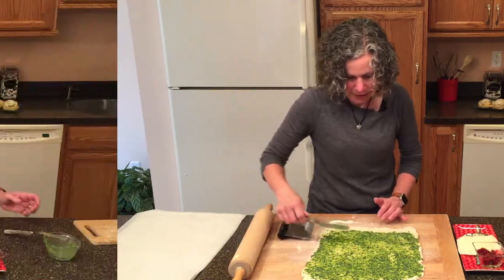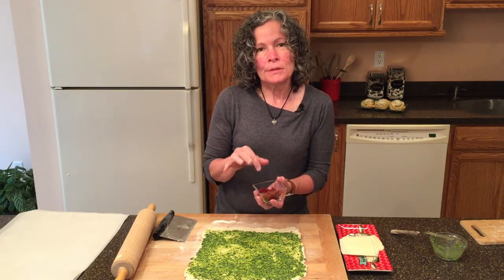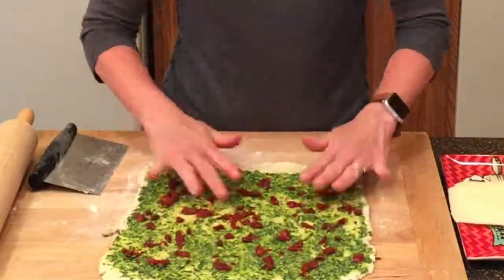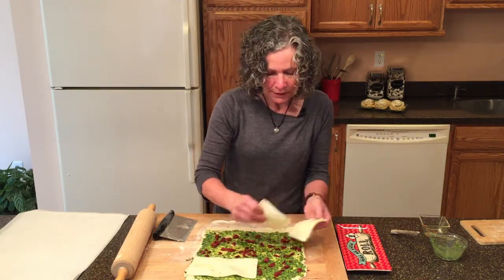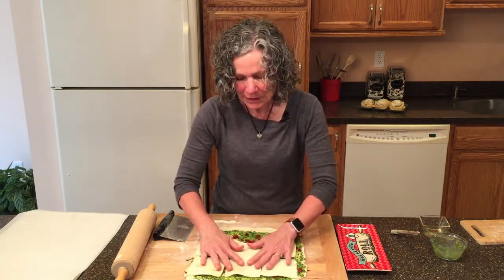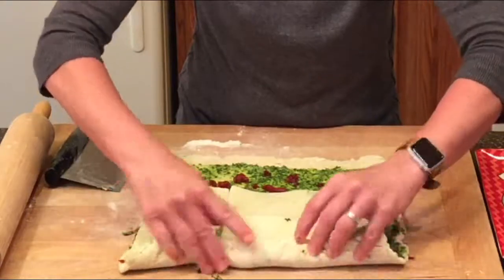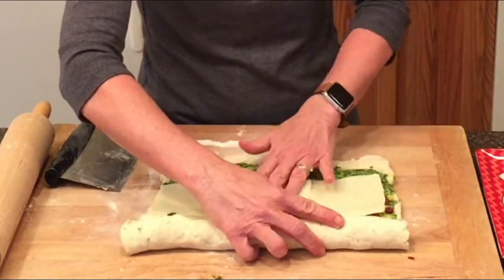It's time to put on our sun-dried tomatoes. I took some oil-packed sun-dried tomatoes, chopped them up, put them through a strainer, and blotted them with a paper towel to get as much oil out as I could. I'm going to sprinkle these around. Now it's time to put on some mozzarella — I use sliced mozzarella because it melts much nicer than shredded. I have six slices and I'm placing them toward the top since they'll slide down as I roll. We're going to roll this up just like a cinnamon roll, starting at this edge and rolling as tight as we can.